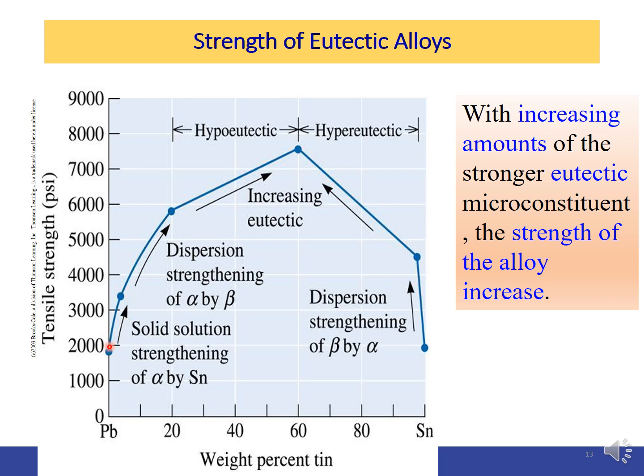And now the tensile strength will increase with increased amount of tin all the way up to the eutectic composition. So first it's solid solution strengthening, the strength will increase, and then it's dispersion strengthening. Alpha phase is strengthened by the precipitates of the beta phase, and then we have the hypoeutectic alloy, all the way up to the eutectic composition, which has the highest tensile strength. And for hypereutectic, it starts to decrease. But if you compare to the pure tin, right, we can say with the addition of lead into tin, the strength actually increases as well, all the way up to the eutectic composition.